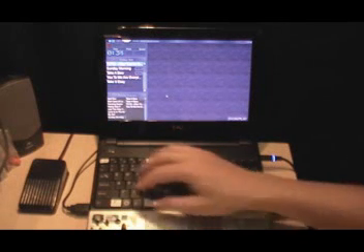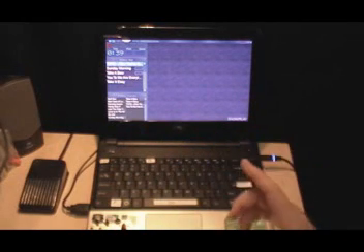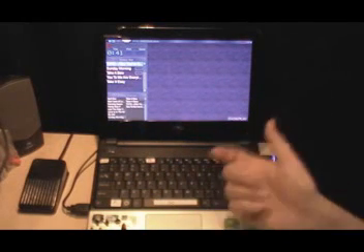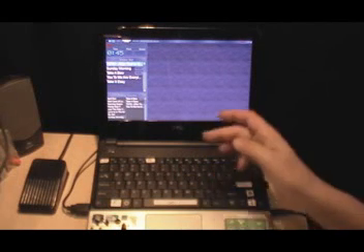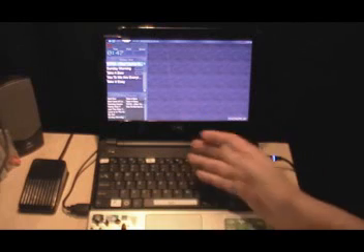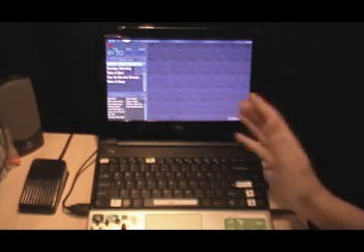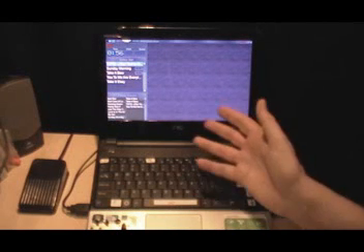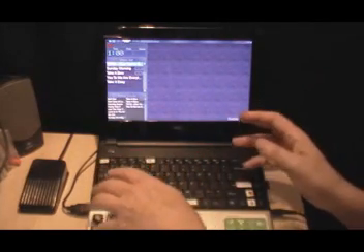For example, with just a single keystroke, you can start the track, pause, continue, rewind to the beginning, speed up the track, slow it down, change the key up, change the key down, jump ahead, jump back, load a new set, choose another song, and so on and so on. Everything you need to do on stage.